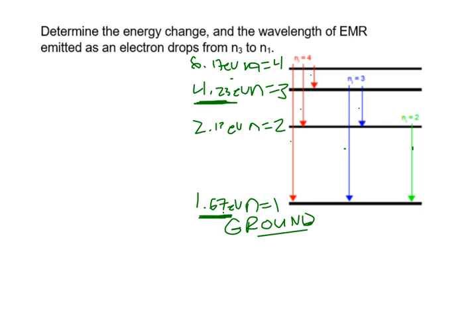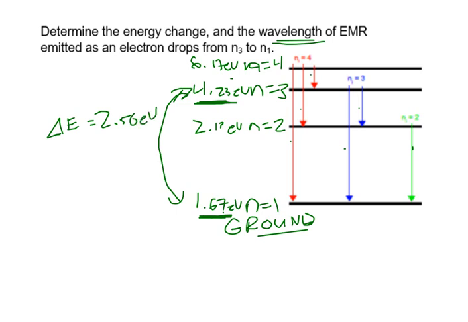Well, if you want to figure out the wavelength of light emitted, all you've got to do is figure out how much energy was lost as it transferred between the two energy levels. So how much difference is there between 4.23 and 1.67? Just subtract those numbers. So 4.23 minus 1.67. Again, those were made up numbers, by the way. I just randomly made up some numbers here. I calculated a difference in energy of 2.56 electron volts.